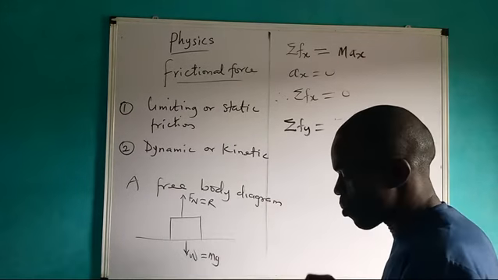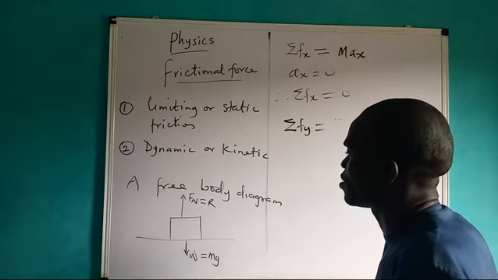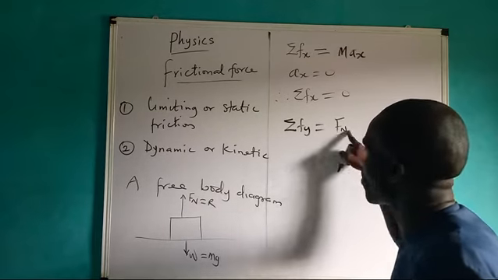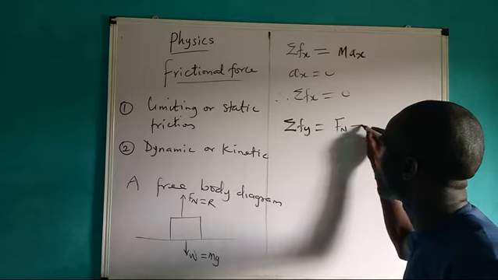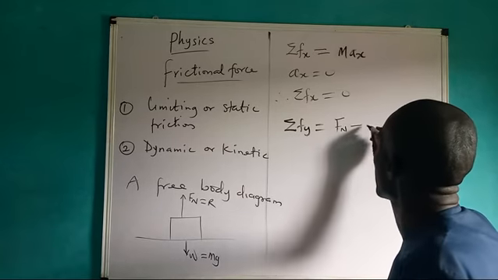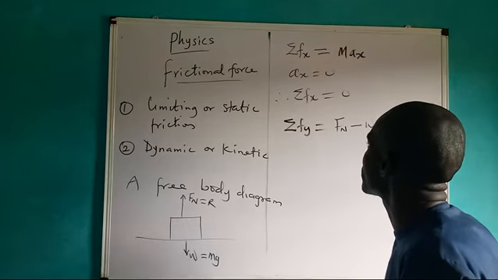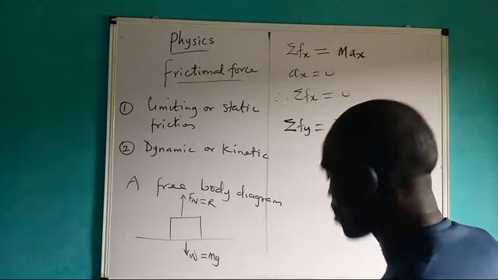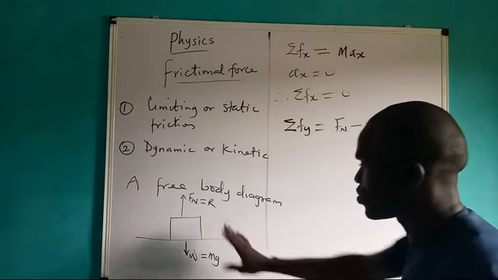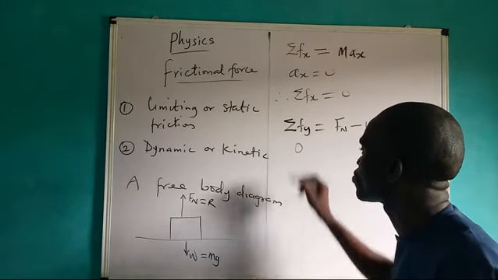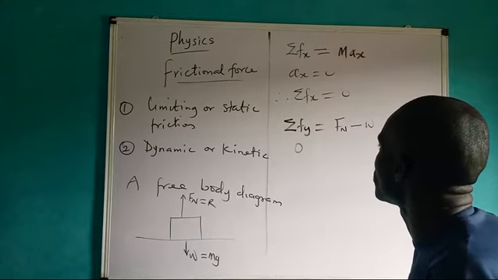The one that is acting upward is the normal force, and that normal force is Fn. The one acting downward, facing the negative direction, we have as W. Now we are going to resolve this. Remember, I told you that the system is not moving. The body is not moving. Since the body is not moving, it means that the sum of the forces will be zero.